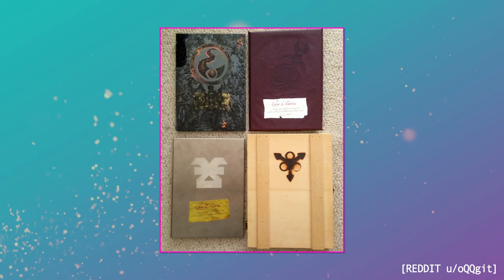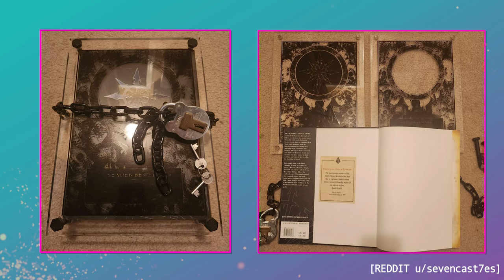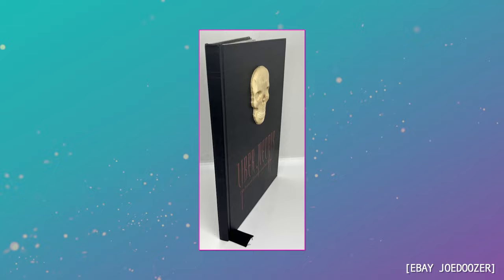As well as being wonderful books in their own right, these releases were often accompanied by a very limited run of special editions, typically numbering only a few hundred produced. These editions featured wood burned covers, evil tomes that were bound by chains, or that had skulls erupting from the cover. The Liber Chaotica collection even took home the silver prize for best regalia at the 2007 Ennie Awards. Though I don't understand why Grudge Lore is smaller than the rest, I absolutely love these books. I foolishly got rid of my copy of Xenology and Liber Chaotica many, many years ago, and I definitely regret it. But I'm very lucky to have most of the Warhammer Fantasy books in my possession and in my collection still.